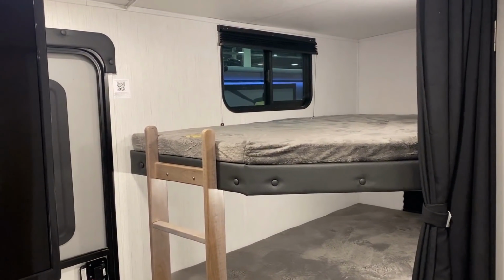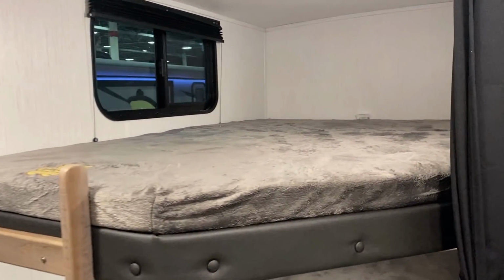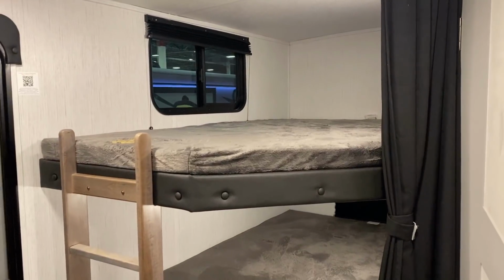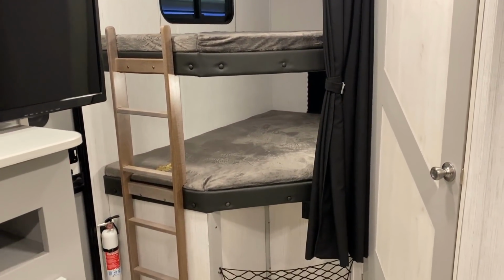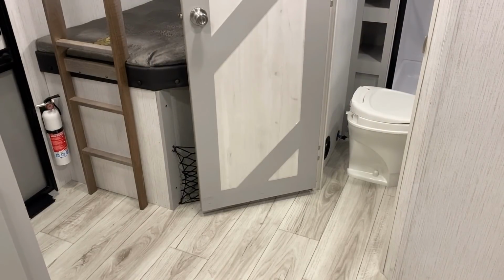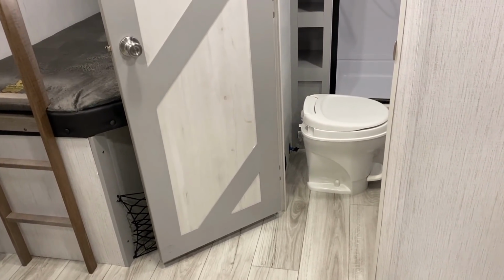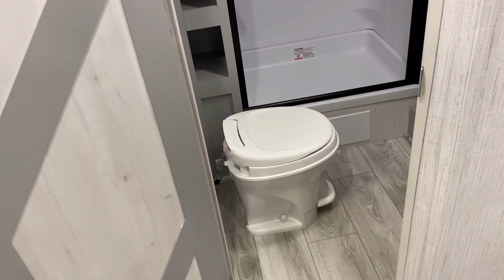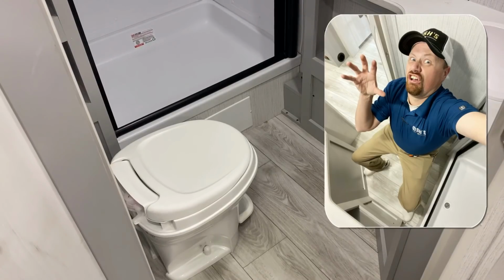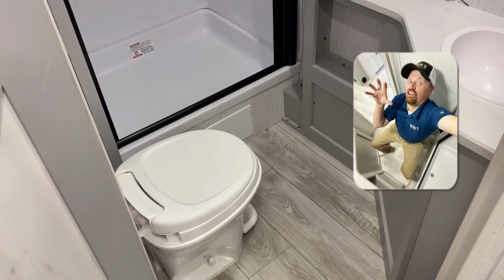Now, double corner big bunks, that's pretty normal stuff. If we get up here around the corner, something that's easy to miss, look at the bottom of the light, and you can see that there is a USB plug built into the bottom of each light for each bunk. What I was not able to locate, weirdly, was any sort of sticker that said how much the bunks are rated for. I don't know. I would be shocked to discover they're anything less than 300 pounds. But again, I don't see the sticker. Maybe it's on Heartland's website. I haven't checked that out. Legroom here. Not terrible. I've seen worse.